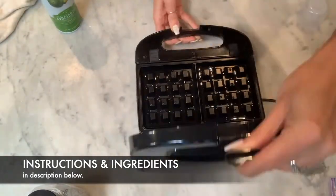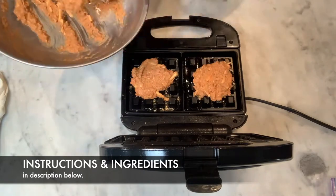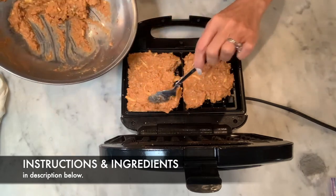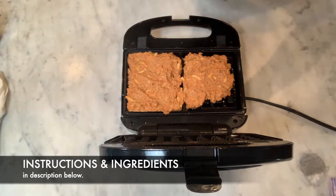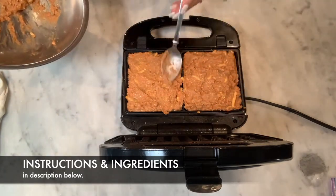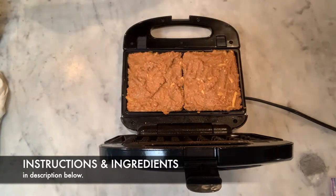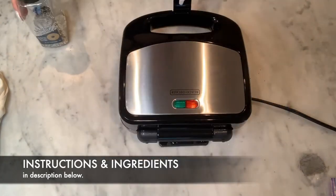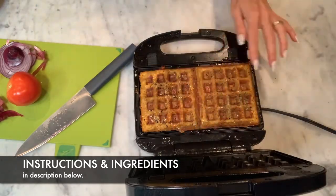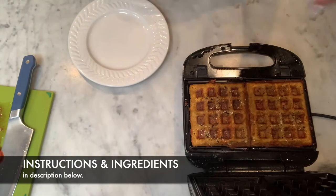Taking my brand new waffle maker, we're going to use the square plates so we can try to make a waffle sandwich. After we've let this batter sit for a while, we're going to spoon it carefully into the square waffle plates. What I've noticed about the square waffle plates is that it is not as easy to make waffles as we previously did in the Belgian waffle maker, so we've got to do this carefully. Spooning it in nice and thick, you're going to then top it with everything but the bagel seasoning. Do not latch it closed — leave the latch up.